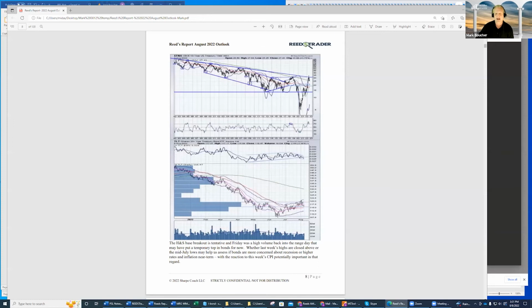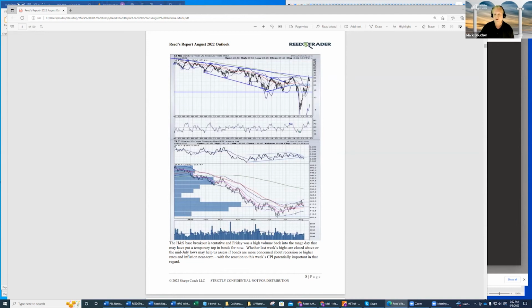What you want to realize is we really want to see whether TLTs and the 10-year rate really move beyond this level of early August, or if it moves below the level of mid-July. Either one of those gives us an idea what the bond market is most concerned about. If the bond market continues to rally and closes above this level here from early August, it means that bonds are starting to get more concerned about recession than they are about inflation. If we move back under the mid-July lows, it means that bonds have kind of negated their breakout.